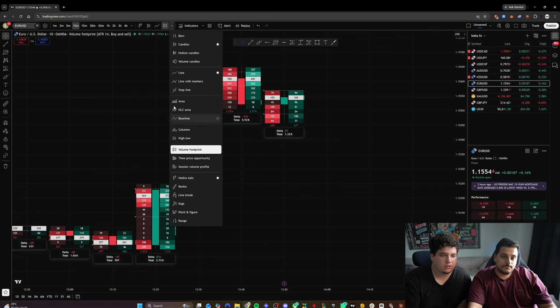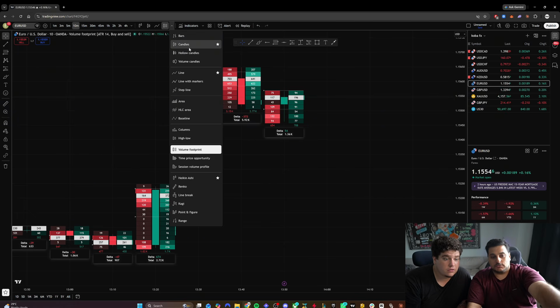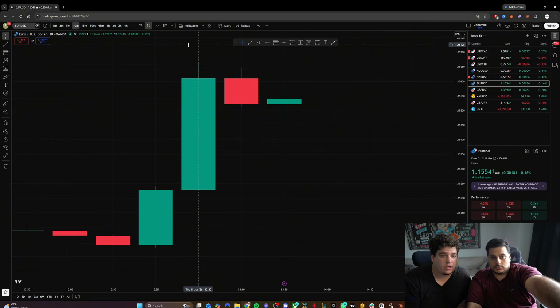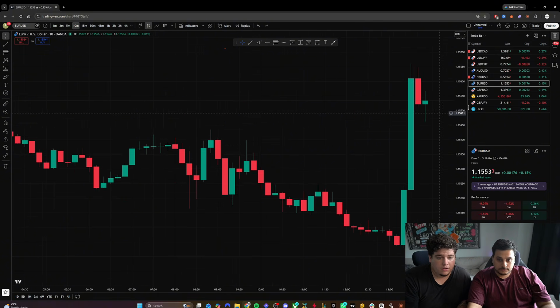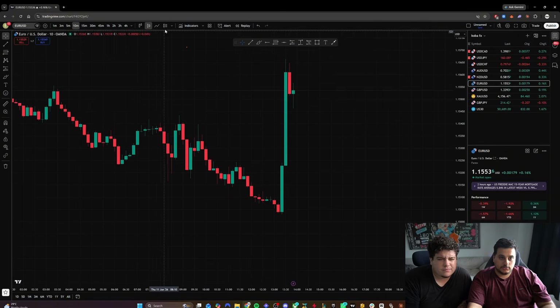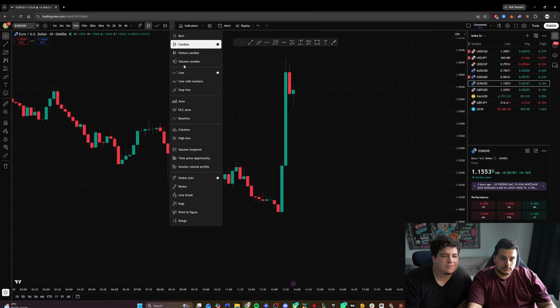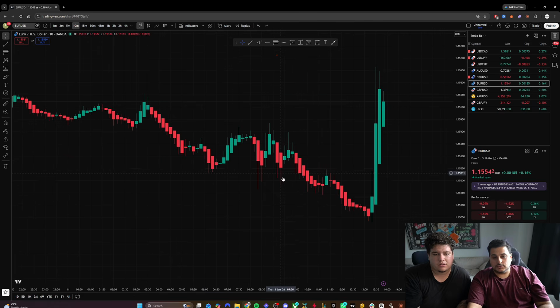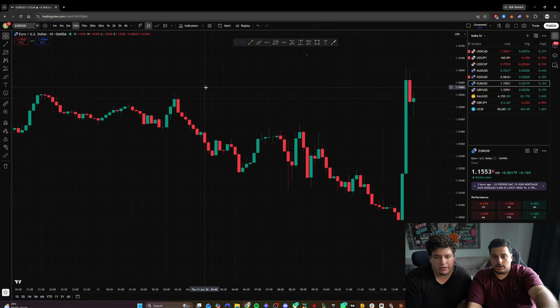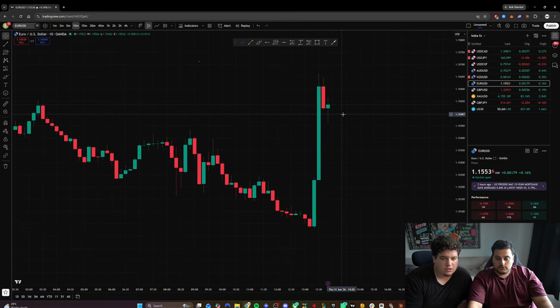But for now, let's go back to regular candles. Different types of candles. The most popular one is just regular candles. There's other ones that you can learn, like for example, Heikin-Ashi. Basically, this one shows momentum. So if there's no underneath line, no wick at the bottom, it means there's momentum going upwards. But we're just gonna focus on the regular one yet.